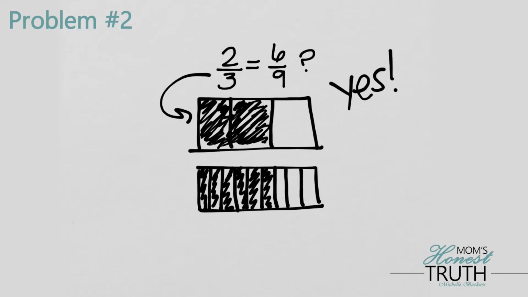They are equivalent. Now again, if you know about finding a common denominator, you know that we can multiply the top and bottom of 2/3 by 3. 2 times 3 is 6, and 3 times 3 is 9, and 6/9 is equal to 6/9. Now, number and size of the parts differ, but the fractions are the same size. Great job.